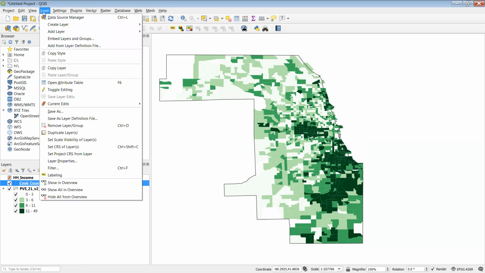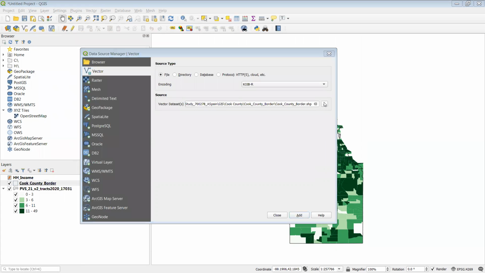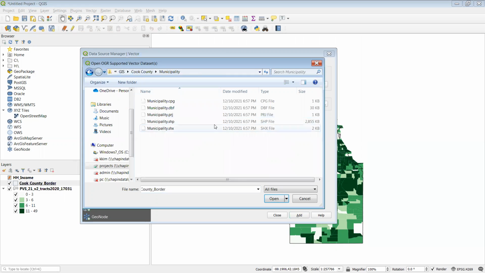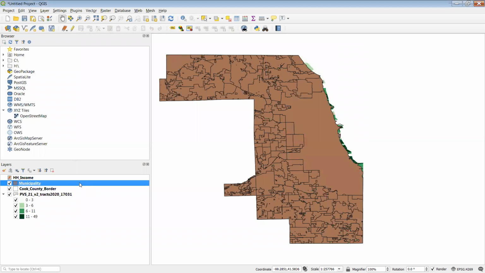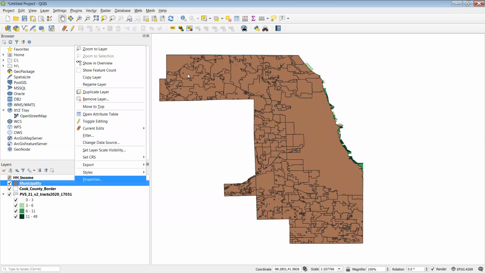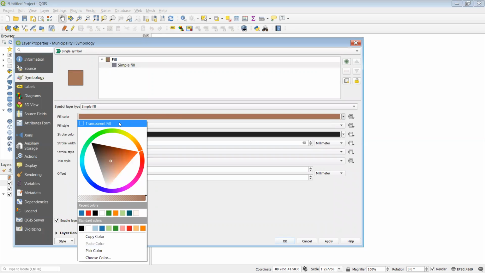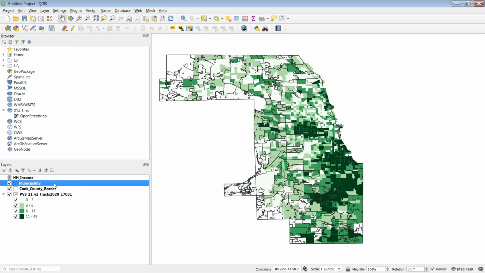What I think also will be helpful is, instead of looking at it from the lens of census tract, although the data is census tract, if you add a municipality shapefile, again, this sits on top, so I can go make the fill transparent. Okay.